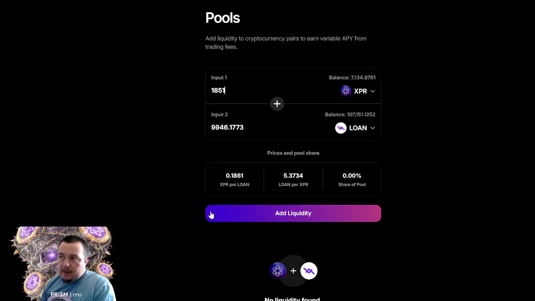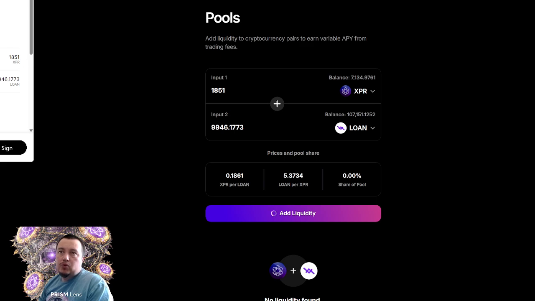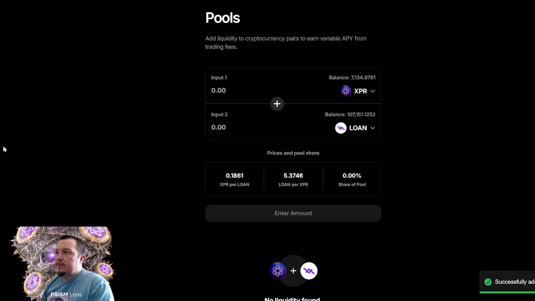Great. And remember, this is the first step that you do. You add it to the liquidity pools. So you select add. You authorize this transaction through your WebAuth wallet. That's why we have the WebAuth wallet. You enter your PIN, right? And you will automatically see it right here.